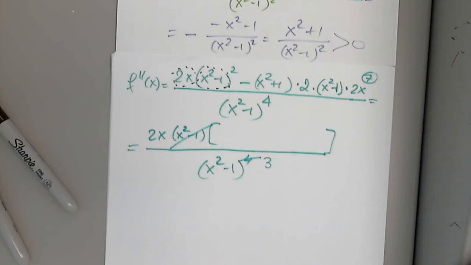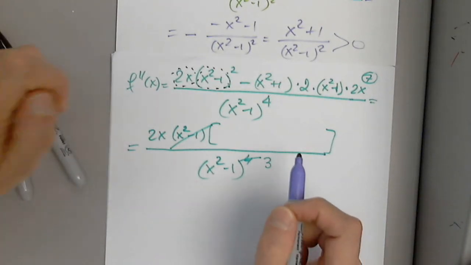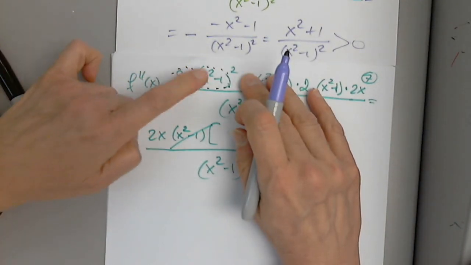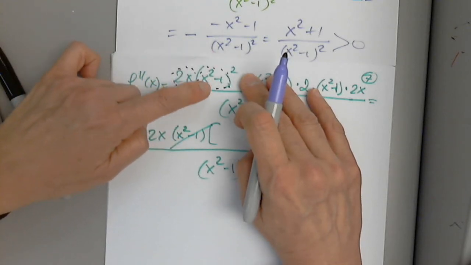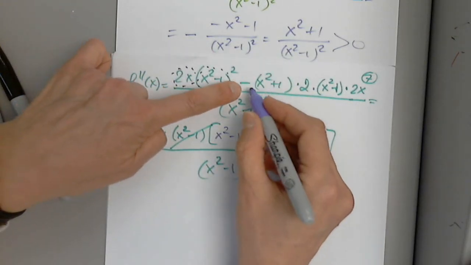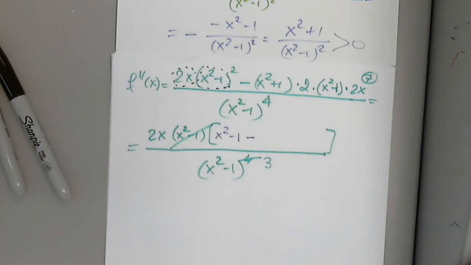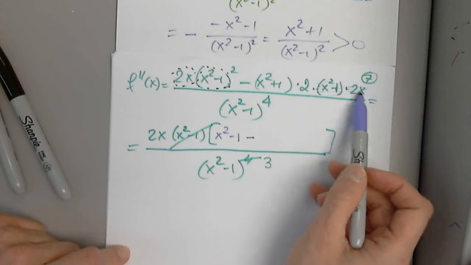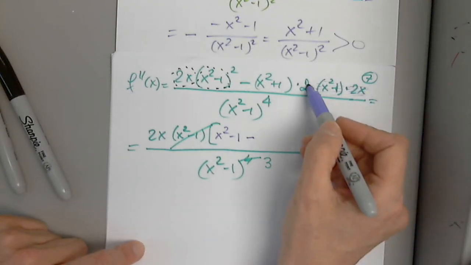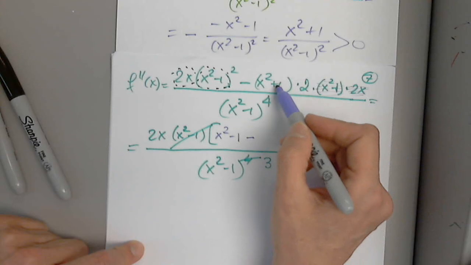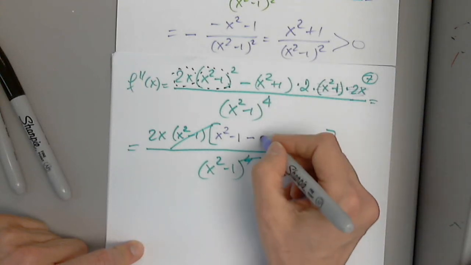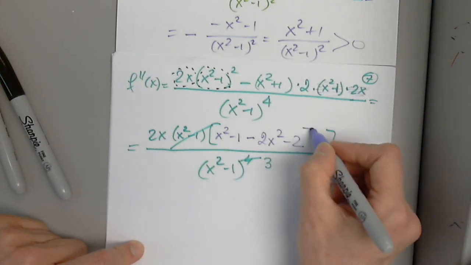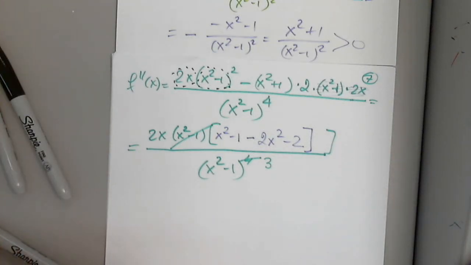Okay, very good. So then let's see what is left. What is left from the first term? 2x is out. One of these two is out. So I still have an x squared minus 1 inside. And then I reached minus. Is everyone with me so far? Stop me if you have questions, please. This is out. And this is out. But I have to distribute 2 to x squared and 2 to 1 with minus in front. Negative 2x squared minus 2. Is this okay so far?